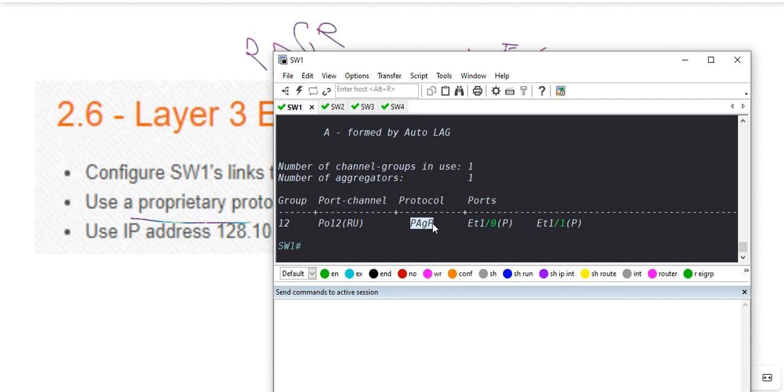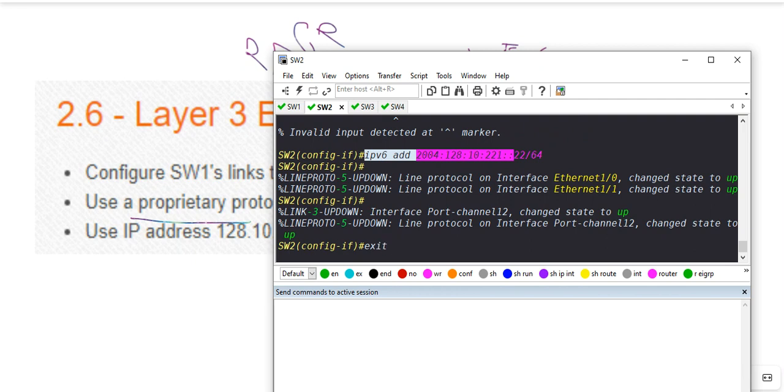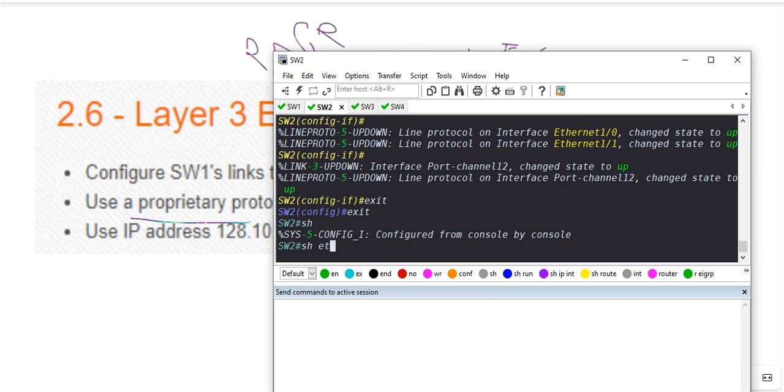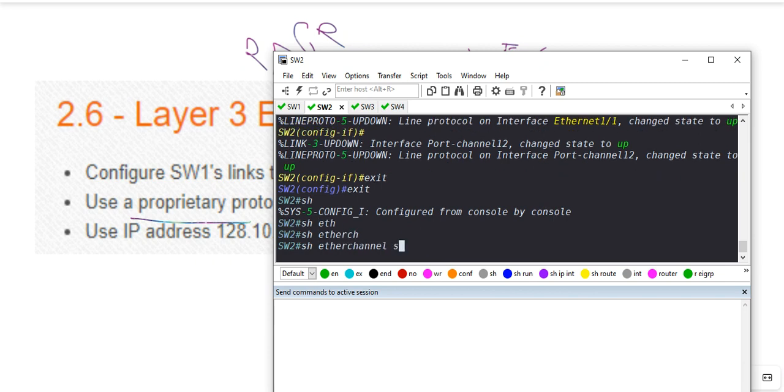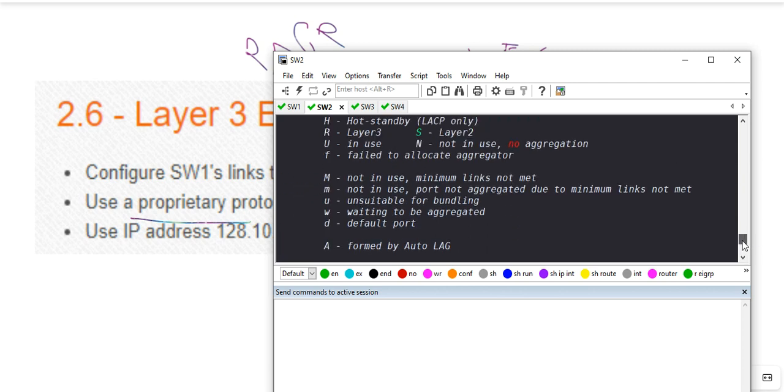This is a proprietary protocol. Let's check here either. Show etherchannel summary. We have 12 RU, Layer 3, PAgP, and bundled interfaces.